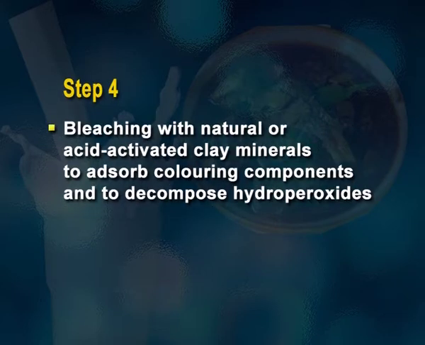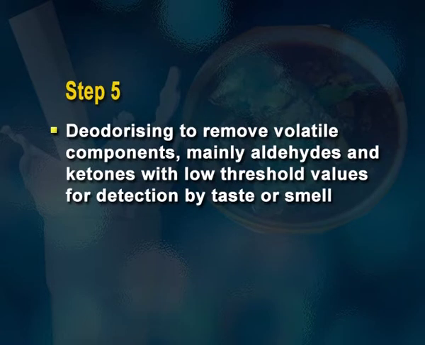Step 4 is bleaching, and bleaching with natural or acid activated clay minerals is used for adsorbing color components and to decompose hydroperoxides. Then the next step is deodorizing. Deodorizing is usually done to remove volatile components, mainly aldehydes and ketones, with low threshold values for detection by taste or smell. Deodorization is essentially a steam distillation process carried out at low pressures and elevated temperatures.